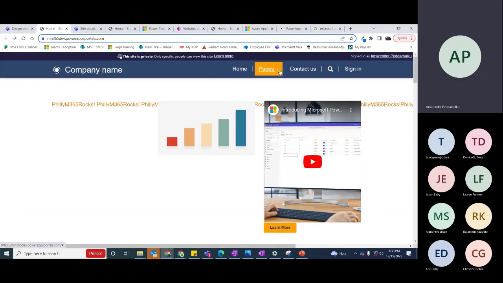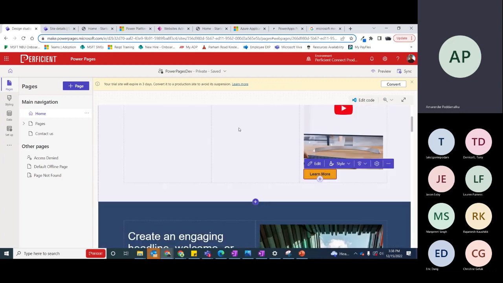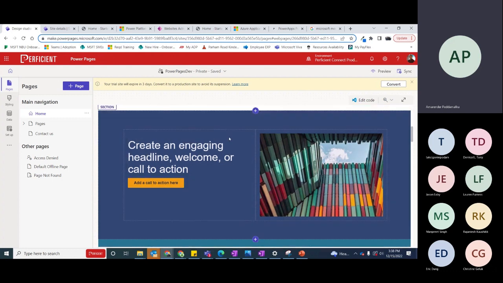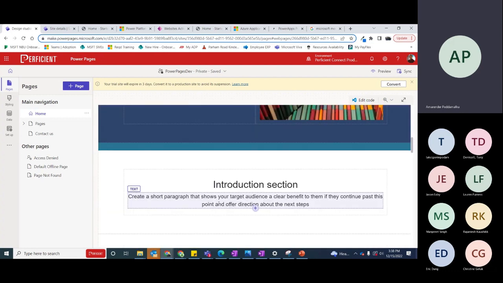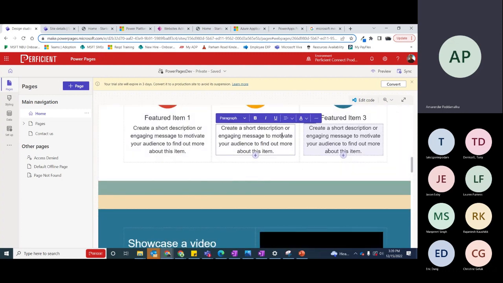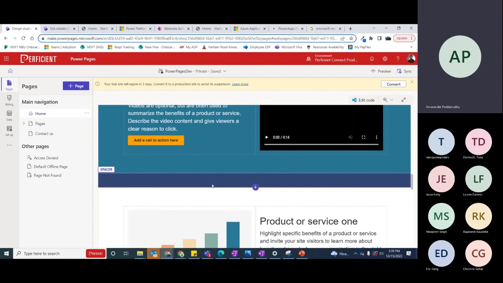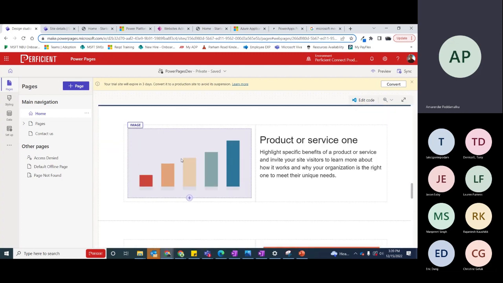And this is the homepage navigation. Obviously, you can tweak the design as you wish, but that's the whole idea of adding different sections to the web page. So this is maybe more visually appealing, right? You have this text and a button right here and an image right here, and you can have a 2-column layout like this, and have these featured items as they advertise here out of the box. You can customize the text and whatnot. And this is another 2-column layout again with a video and a description, with a dashboard.